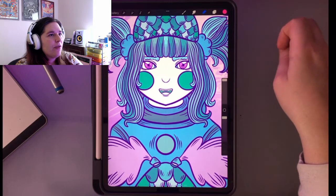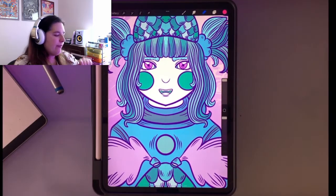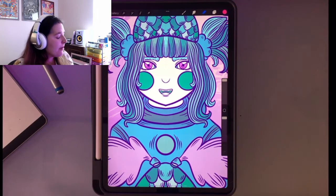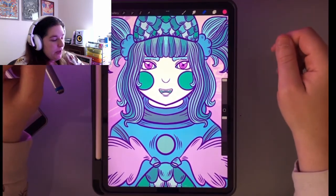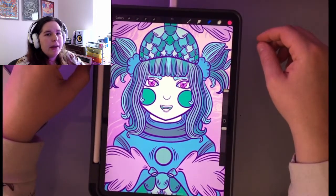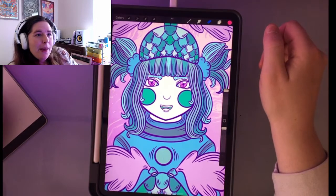I tend to do flat colors just because I like the simplicity and I'm not great at building up colors digitally at the moment. But I do have plans to possibly make more pieces with her, so I hope you enjoyed this little talk. I like to keep them nice and short, and if you did like it, give me a thumbs up and I will talk to y'all again soon. Bye bye!